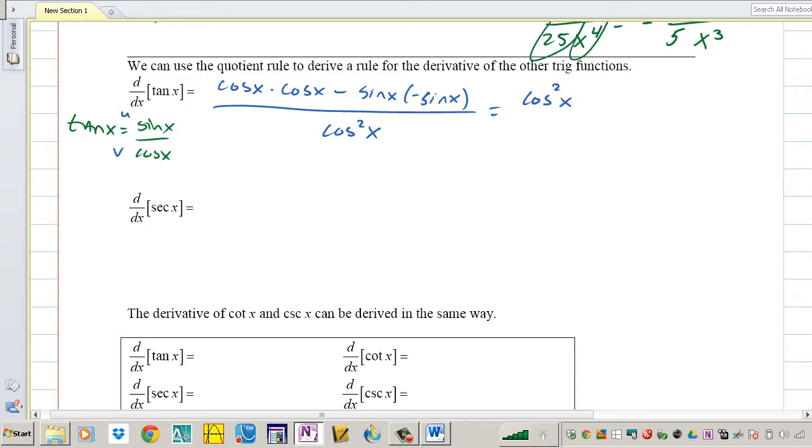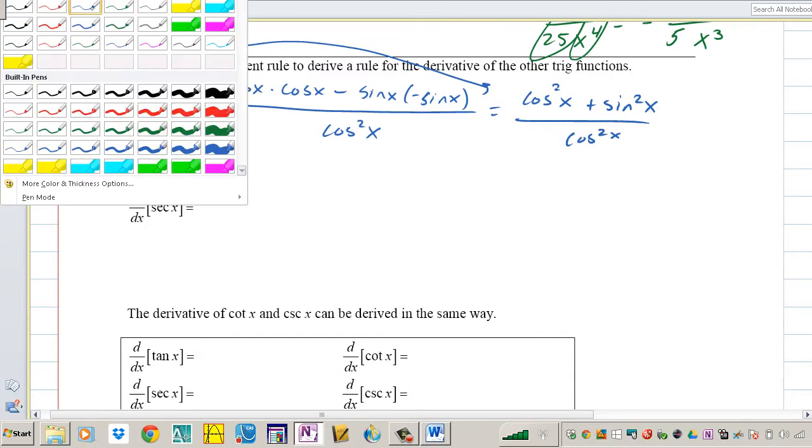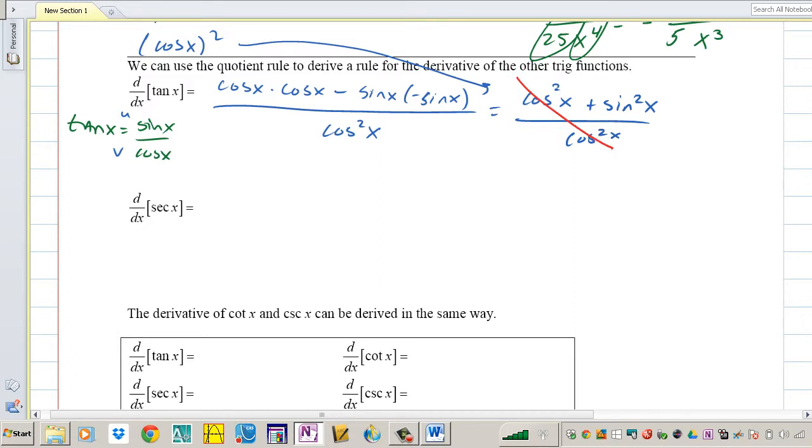Cosine squared x. We usually denote the square of a trig function in between the name of the function and the argument of the function. Or you can write it like this: cosine x squared. That is the same thing as cosine squared x. And then we have a minus sign, which is a plus sine squared x, all over cosine squared x. Now don't do this. I've seen this before. Cancel. No. Every time you do that, a baby panda dies. And don't kill baby pandas. You can't cancel fractions like that.